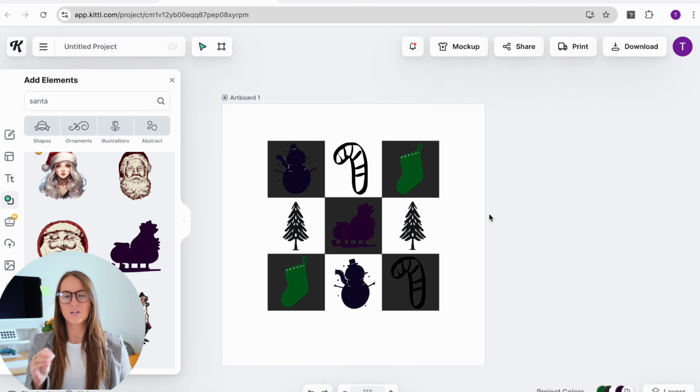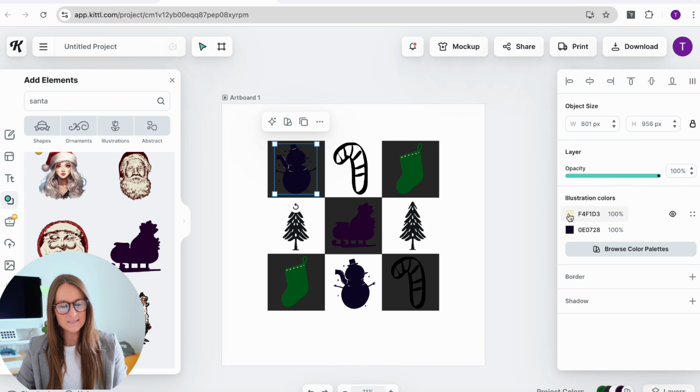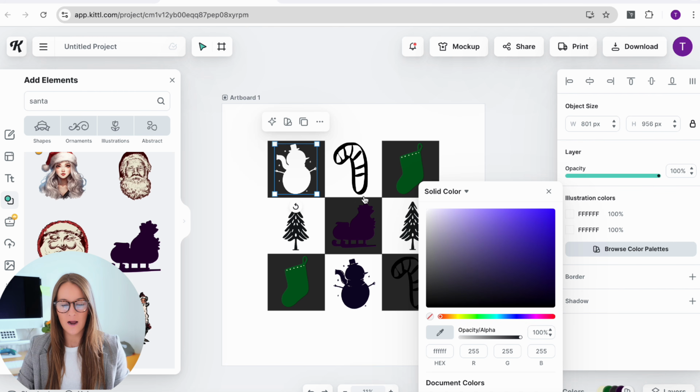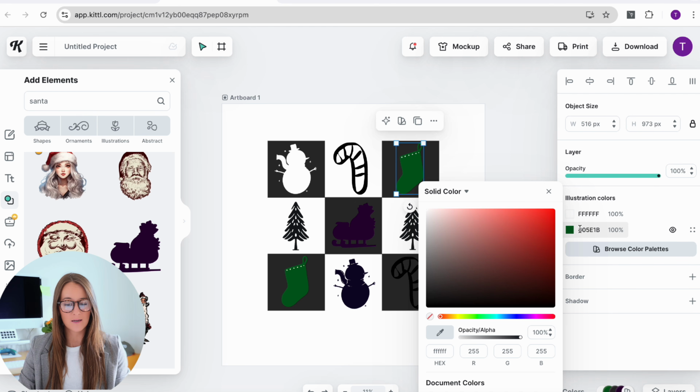All right, I'm very much a trust the process kind of girl. I know that this doesn't really look like a lot, but trust the process. So what we are going to do next for this is I want anything that is in a square to be white. And then anything that is not in a square, I'm going to make all the same color as what I make the squares. So if that doesn't make sense, just watch. It'll make sense in a minute.